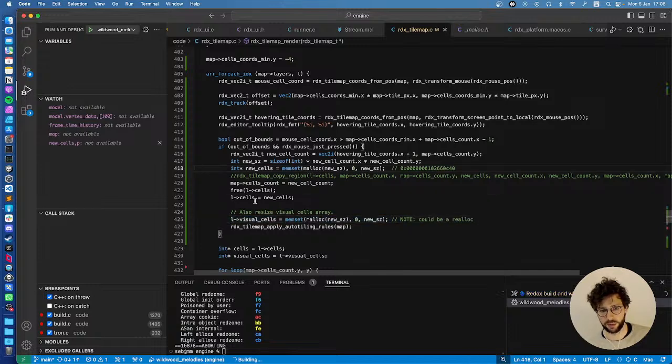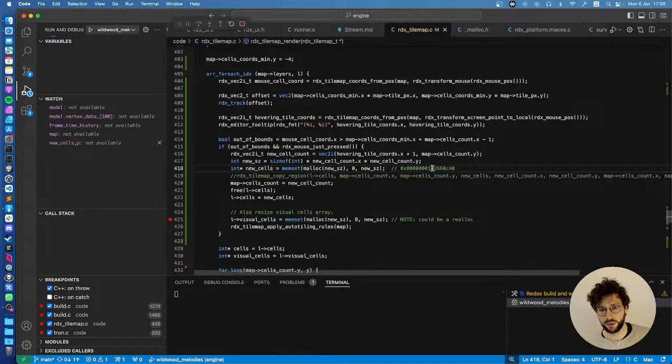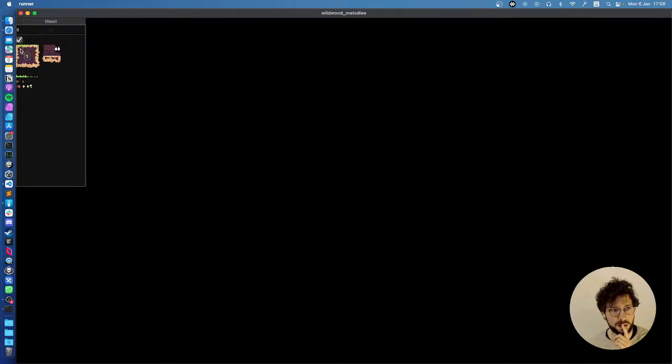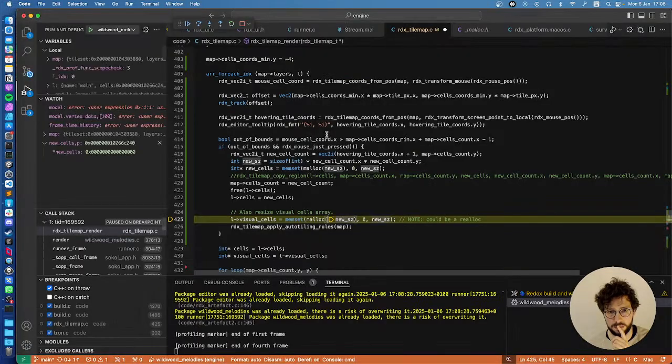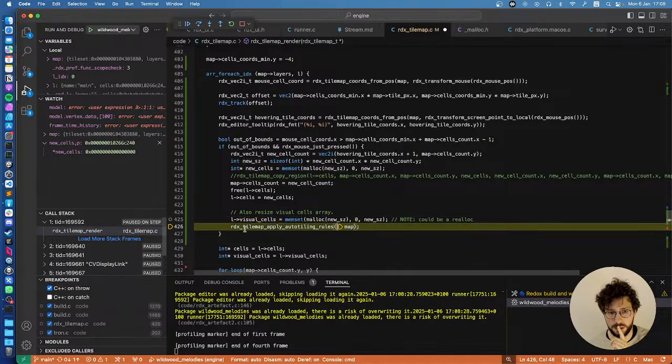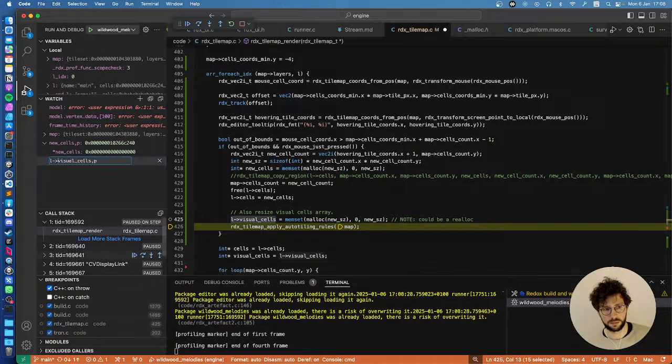Okay, so let's try what I wanted to do with debugging the cells, but for the visual cells this time. So our pointer is this, copy value.